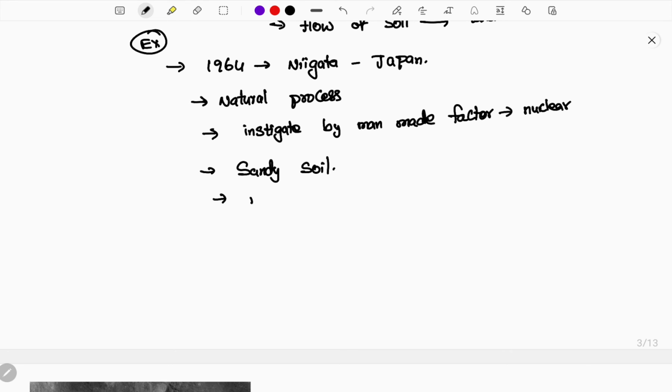And next, the magnitude of earthquake which can trigger soil liquefaction is mostly greater than 5.5 on the Richter scale. Such an earthquake can instigate the process called soil liquefaction. And again, how can it be avoided, and what are the things you should take care of to avoid soil liquefaction?